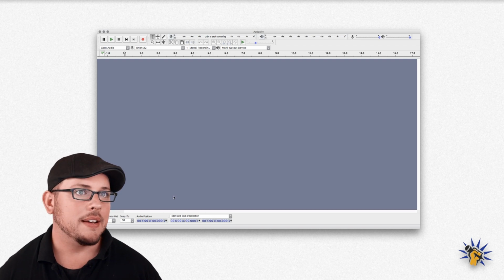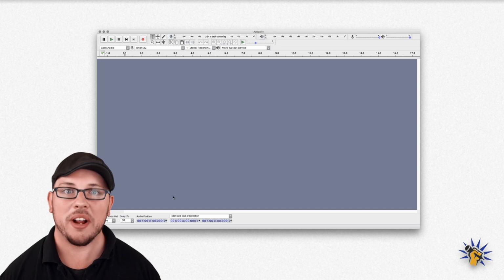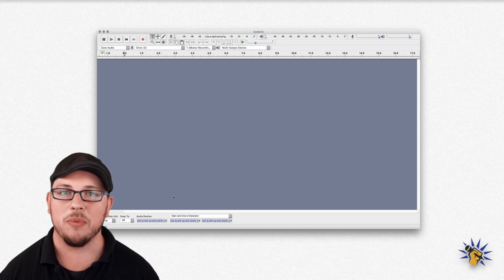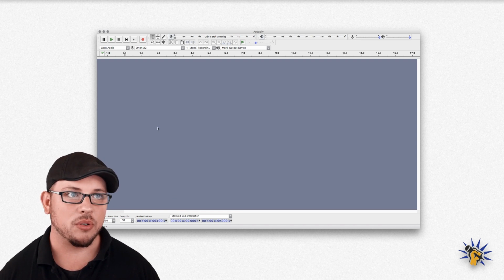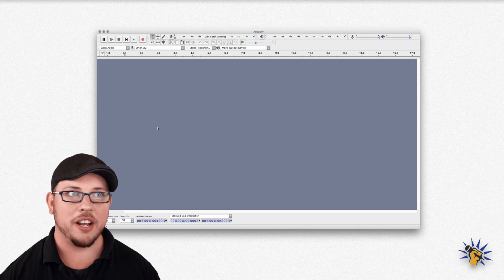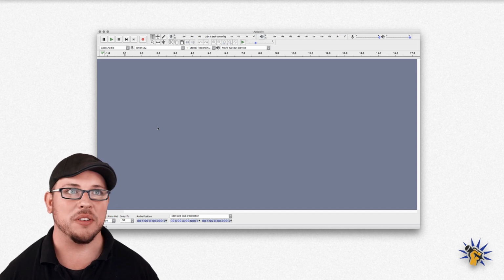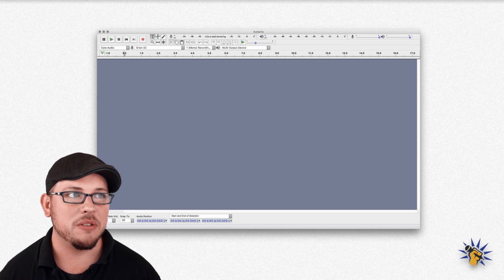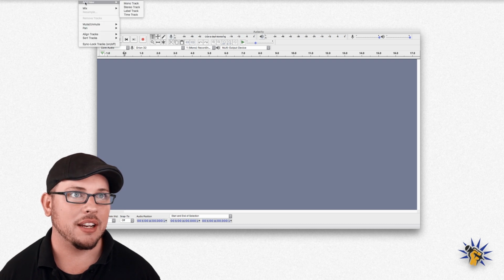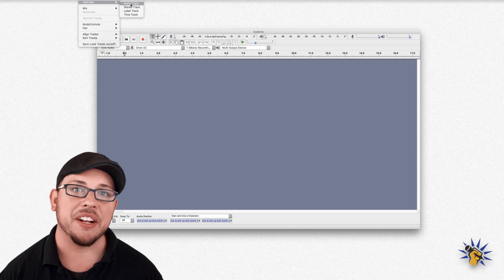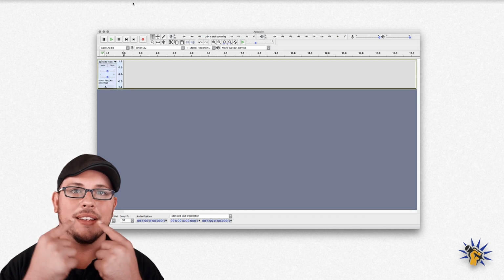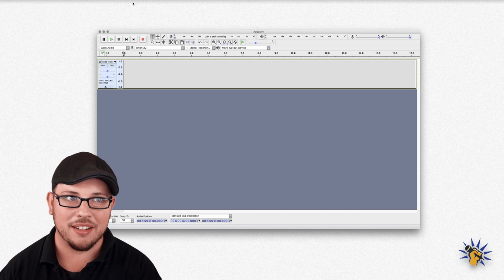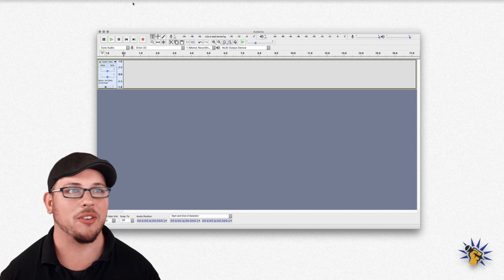Don't worry about this. So when it comes to recording a podcast, let's say you don't have any audio and you want to record a podcast talking about comic books, right? You're going to need to create a new track for the audio to live on as it records. So you'll go up to the top. There's a menu called Tracks. You'll click it, click Add New, and you'll want to record a mono track, not a stereo track. The reason for that is this is not a stereo source. There's only one signal, mono, one. That's what you want to record.